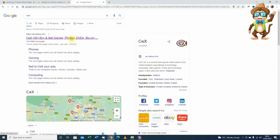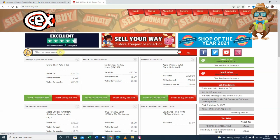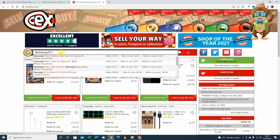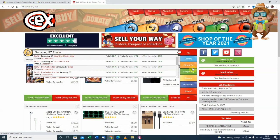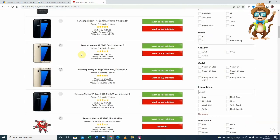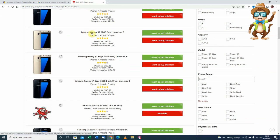So anyway, I was looking on CX and I made this video earlier before I'd done that. Let's head over to CX and see what we can get for it. So we're looking for Samsung S7. This is it - Samsung Galaxy S7, 32GB, gold, unlocked, B-graded. I don't think that's B-graded, it's got a few little marks on the back but that's it. They'll buy for cash, £73. So I think I'll do that. I don't think it's going to be a B though, I think it'll probably be a C.